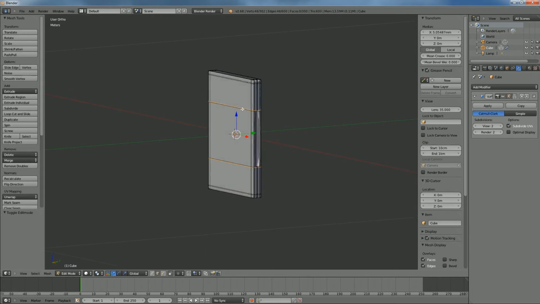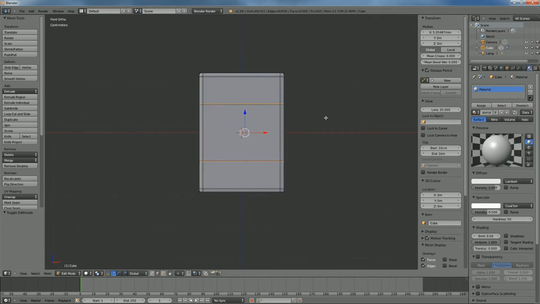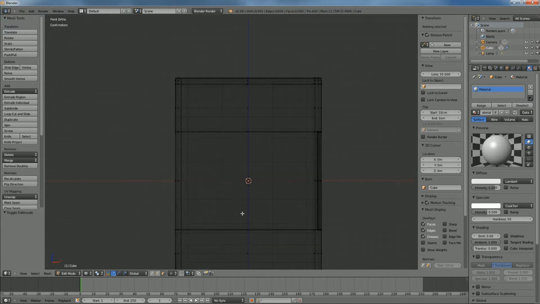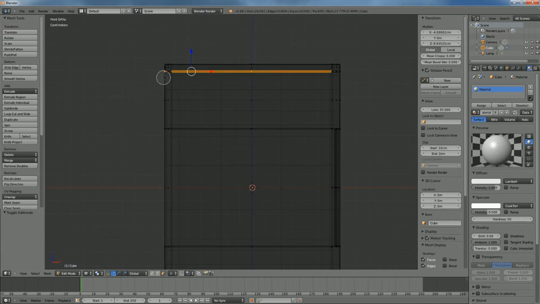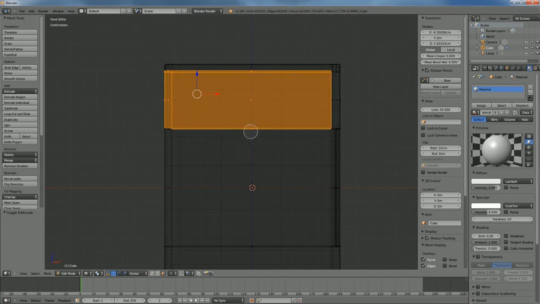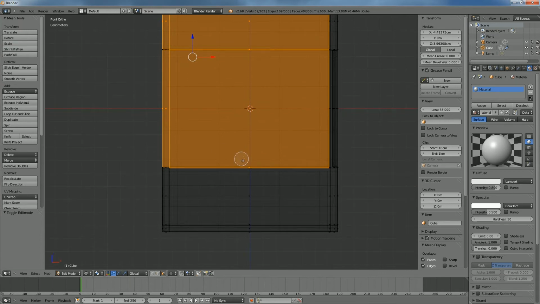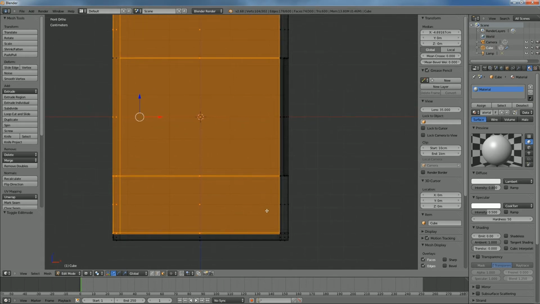So we'll tab back in, and we'll go to the material tab here. Press 1 to go to the front, Z to go into wireframe. I'm going to go to face select mode, zoom in a bit, and I'm going to press C for my selection tool. Feel free to use any other method you would like. But I'm just going to be selecting these faces here that we had for our label. There we go. And I just need these small ones on this side as well.